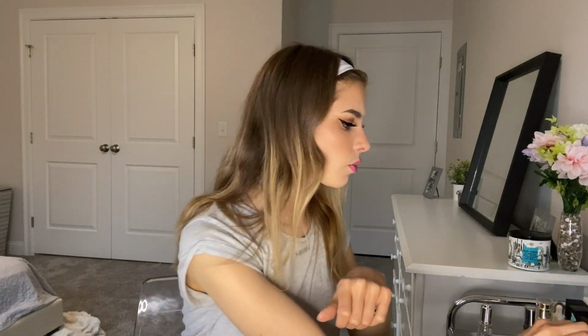So I'm gonna go in with my nose highlighting brush, which you guys know I love so much. And I'm just gonna get my nose a little bit more. Oh my gosh, it's so cute. And just my brows. Yeah, this is actually for $1. This is a good deal. A little bit right there. A little bit on my Cupid's bow. My Cupid's bow. I don't know what I just tried to say there.